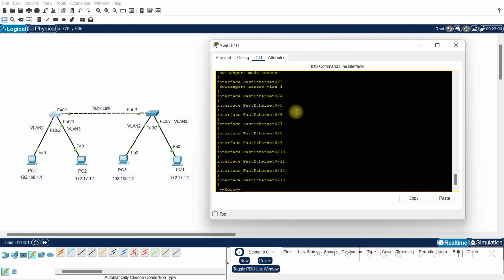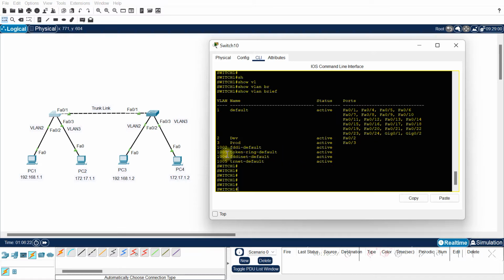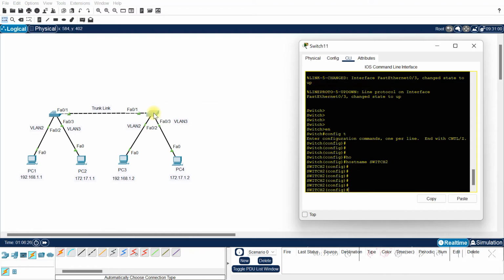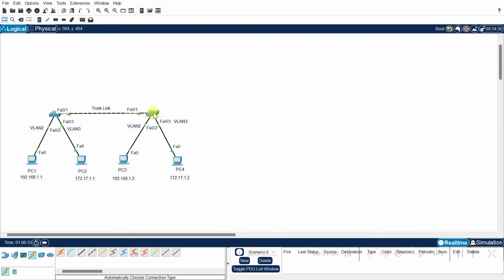So as of now, we configured VLAN 2 and VLAN 3. And the PC configuration is also done. Now let's jump into switch 2 and configure VLAN 2 and VLAN 3 in a similar way. Okay, it is switch 2 now. So just maximize it.